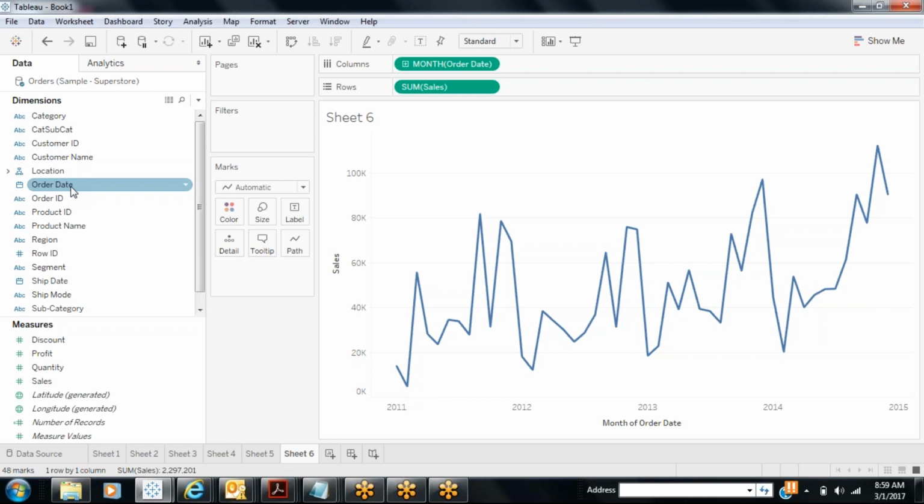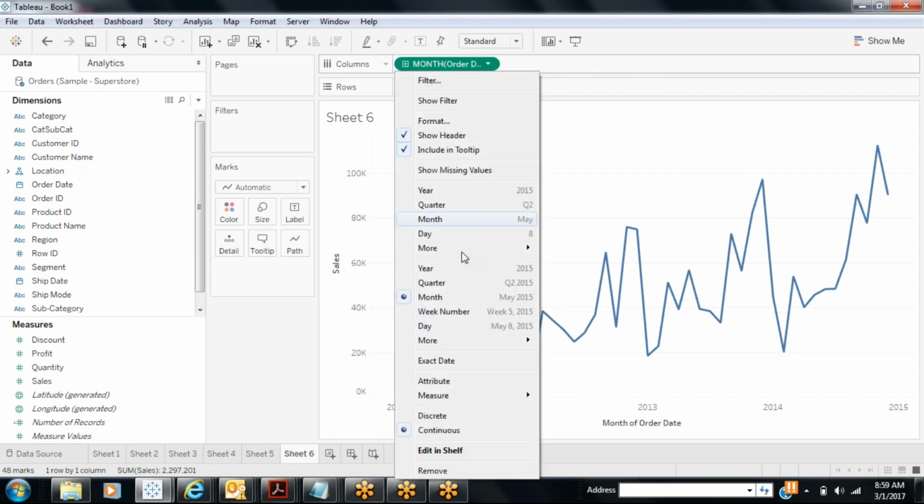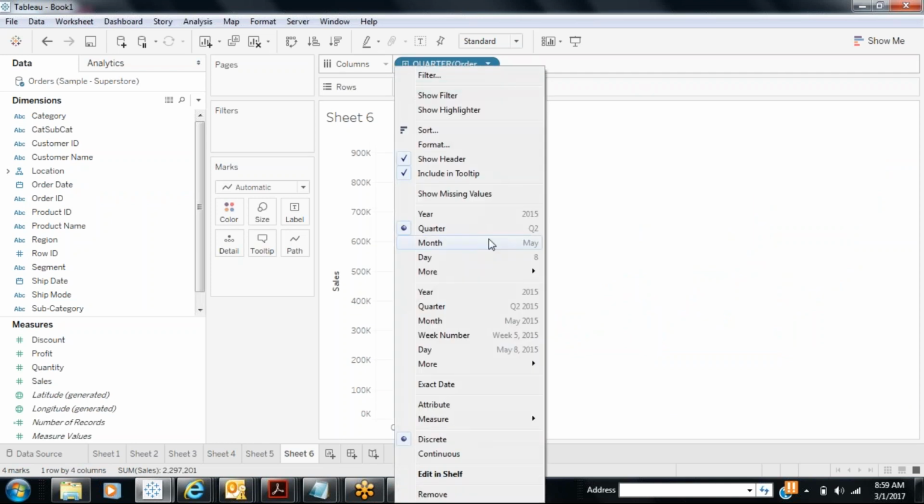So your date field has the option of both discrete and continuous. If you want to show the four quarters for how many years, if the requirement is there, take discrete. If I want to show continuous running values, take continuous. In that date field, not only this, there is one more option called more. Here also, suppose for example, when I go to this quarter, here also there is a more. Here, week number and weekday.